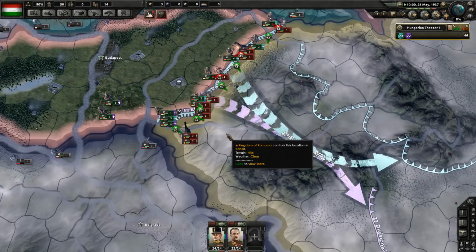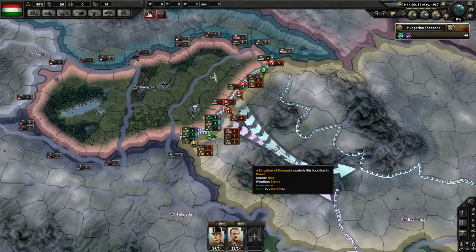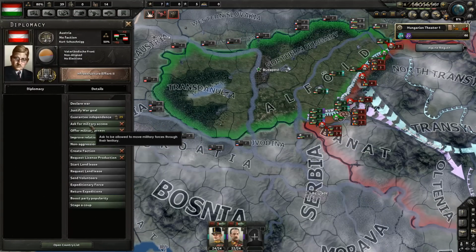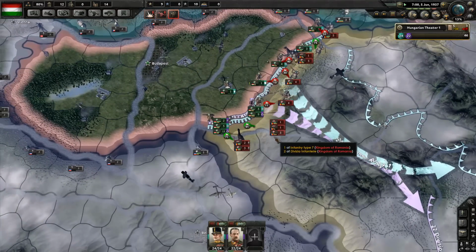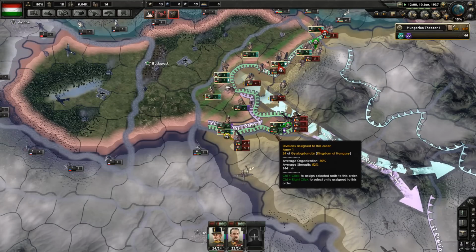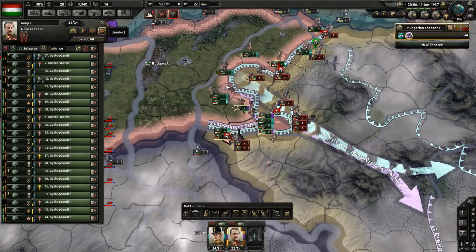Let's see how well we do. Not so well. Well, we don't have equipment, which is a bit of a problem. Let's start justifying that Austrian war goal. And we still need to do Yugoslavia. If we can beat Romania, this is probably going to be quite difficult. Oh, we actually lost territory. You know what, I should be super aggressive, probably. Let's be super aggressive.